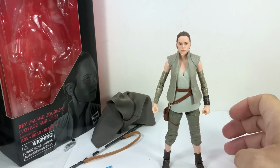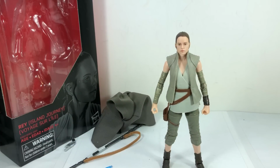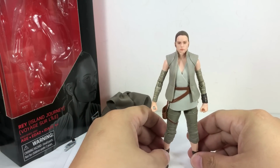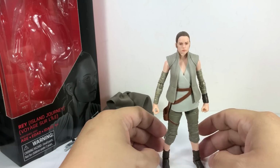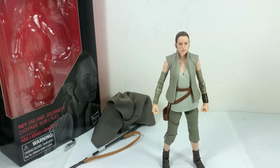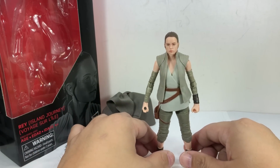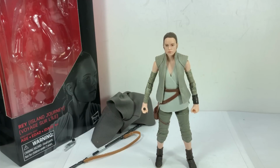I have not opened up the one with the base, the crate Rey. Maybe if I open it up, I'll do another comparison, but as it is, this is a wonderful, wonderful figure. She is packed one per case, so best of luck to people looking for it on retail. You can order it online if you wish. But as it is, it's great. I'm sure a lot of collectors will be going for this. So there you go, folks. Hope you've enjoyed this little video review.